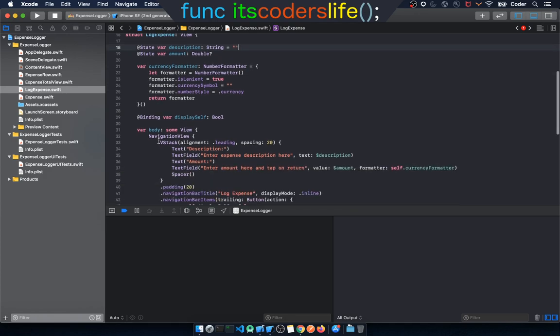Can we not make this a computed property?